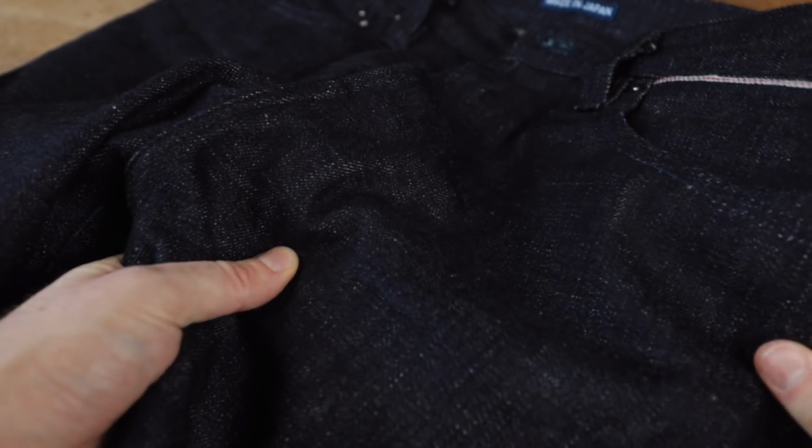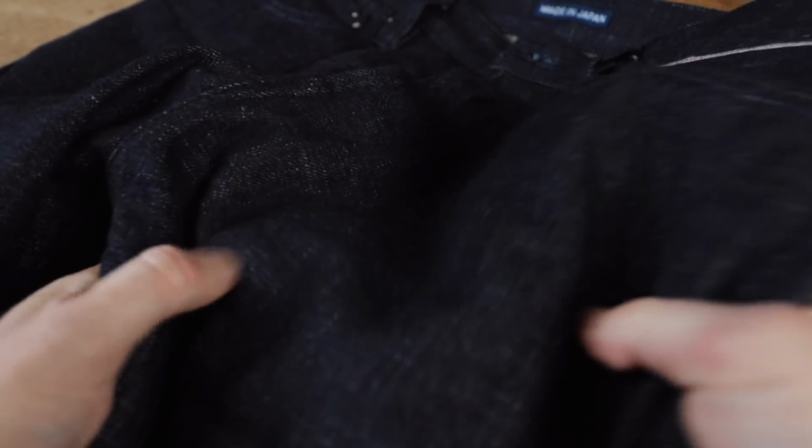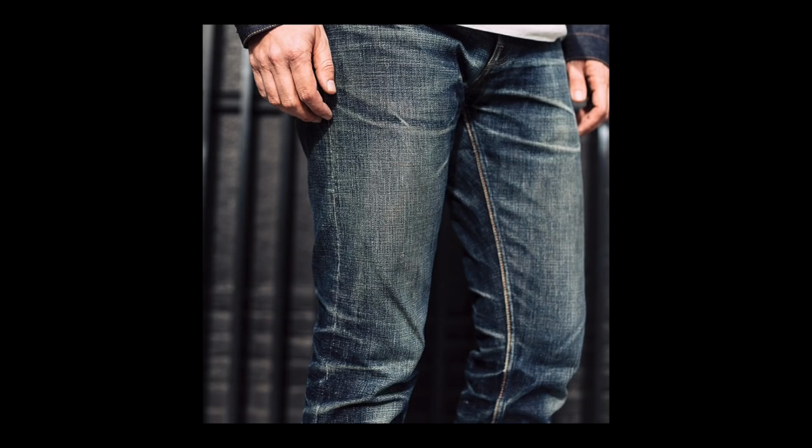It is woven by Kuroki Mills over in Japan. It's a right-hand twill, so that means if you're into this, you've got the biggest chance of getting really crisp, contrasty fades, which works really well with this heavier denim. What else? It's a slubby denim, so it's got a lot of depth and character. It's absolutely gorgeous. I've seen the little brother of this, the 16-ounce slubby denim that Benzak has. I've seen some faded examples of that, and they fade down really, really beautifully.